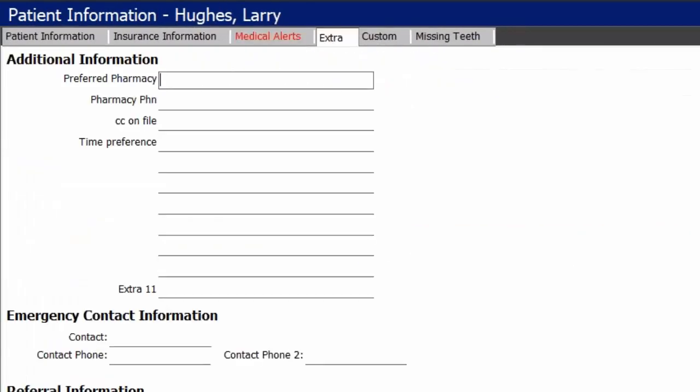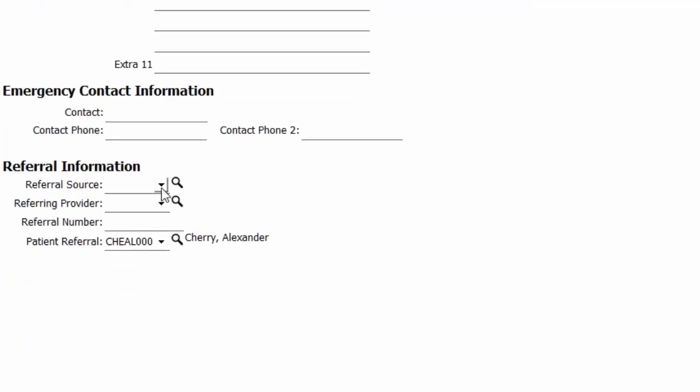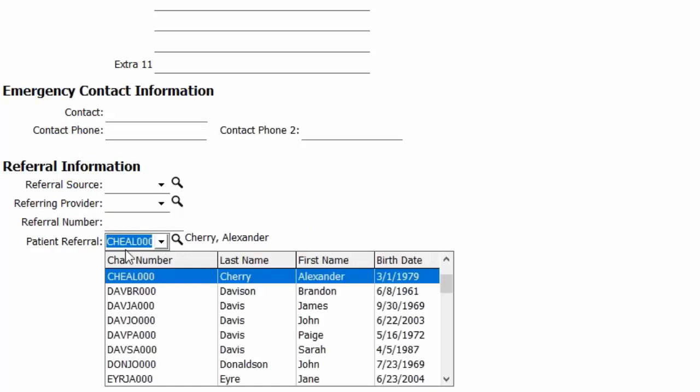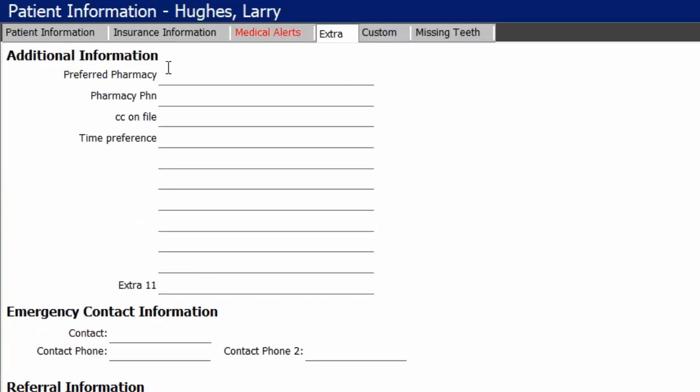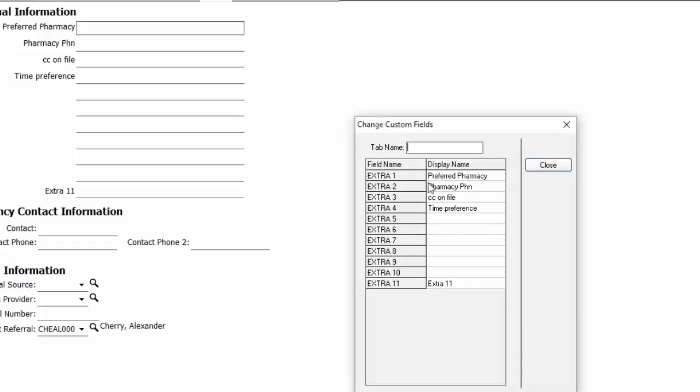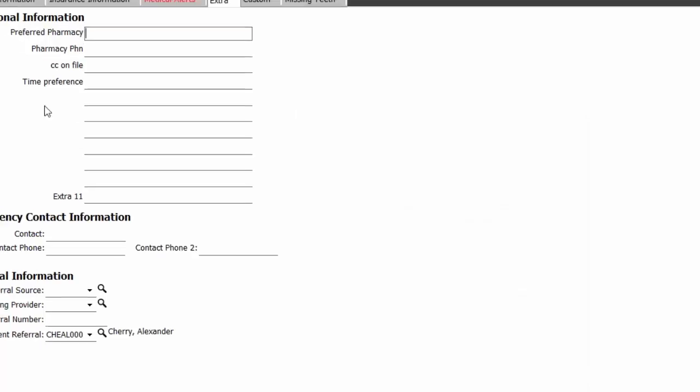The next tab over under extra info, it still works very much like it used to, but we did move the referral section over to this extra tab, so you can mark the referral source as to how the patient found you, or if another patient referred them over, or if another provider referred them. But many of you may not be aware that you can customize those extra fields that are in the system to track specific data. So if you right-click on any of the words extra, you can click Rename Fields, and there you just put in the name that you want, and that carries over across your whole patient database.